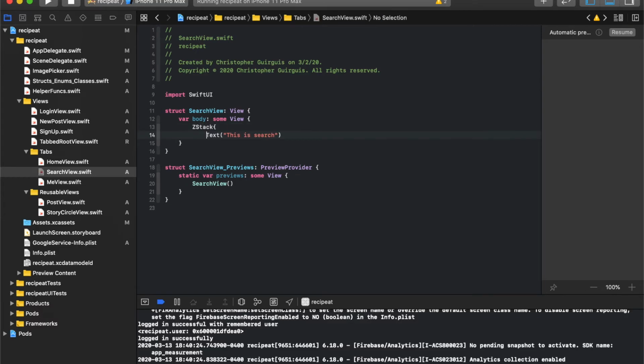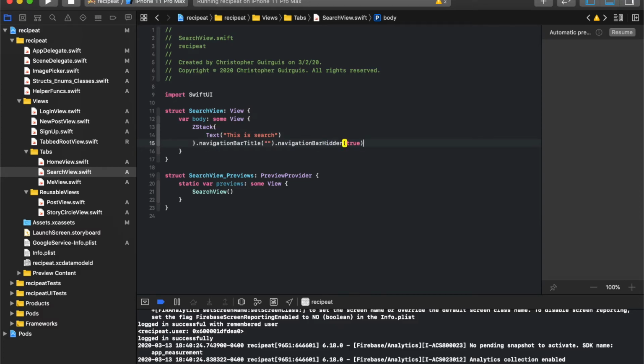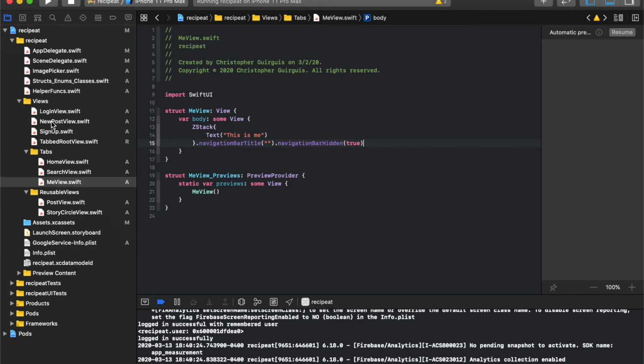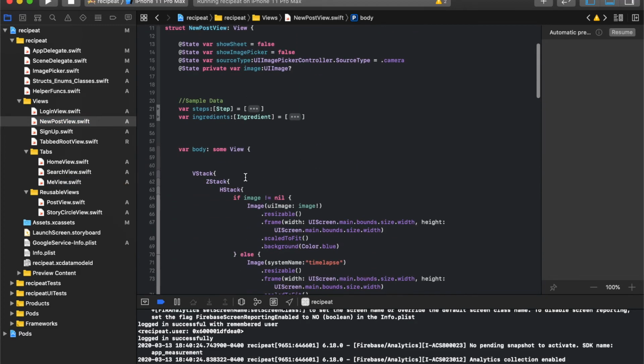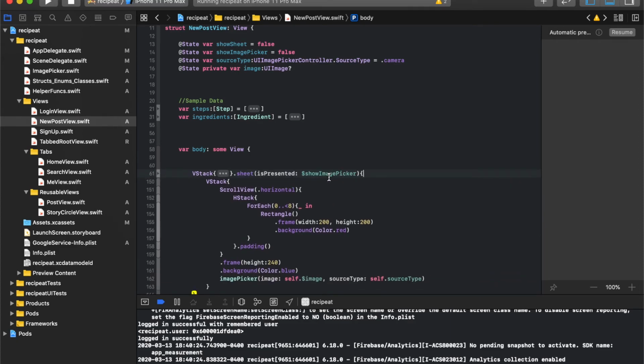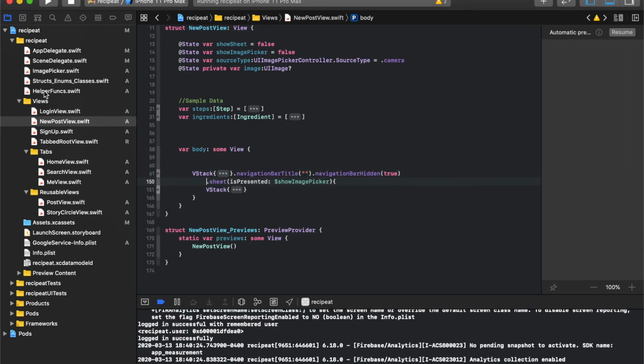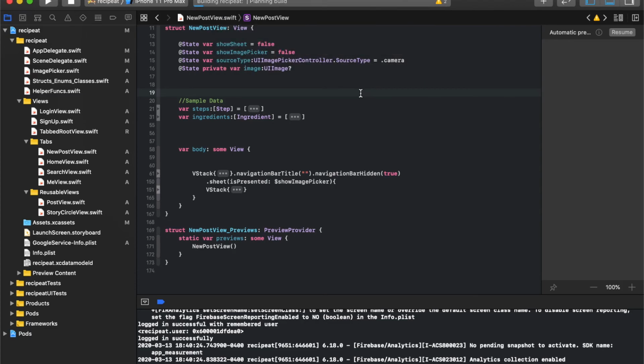I'm going to put a ZStack because we know we're going to have one. It's inevitable. And then I put that text, I left that in there. We'll do it in me view. Same thing, ZStack. Okay, and lastly we'll do it in new post view, and I'm actually going to move new post view into that other folder. Okay, right there. All right, I'm going to drag this into tabs, by the way. Save and run, and everything should work like a charm.